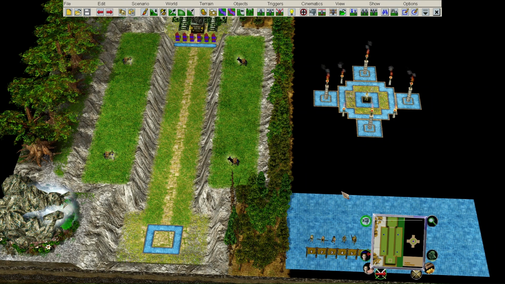But there we go. So we've gone all the way from not knowing what a trigger is into making a functional and reasonable small tower defense scenario. We've learned a lot along the way and demystified some components. So congratulations. You've now graduated from my Age of Mythology Learn to Trigger Basics series.